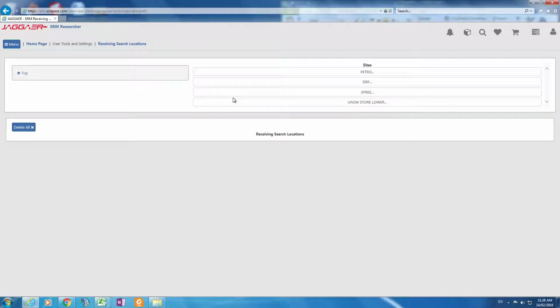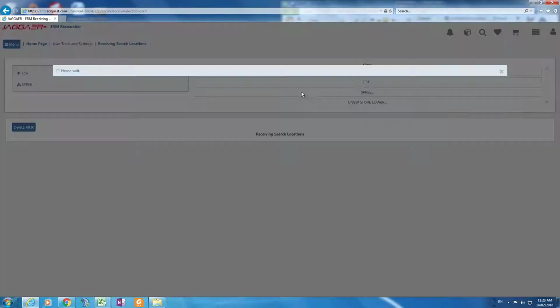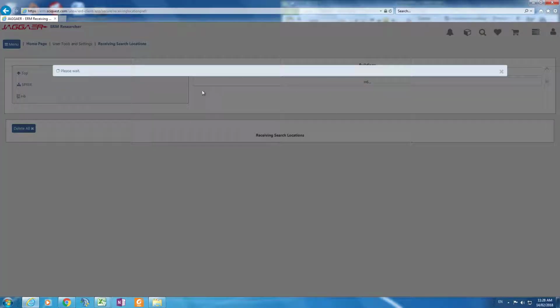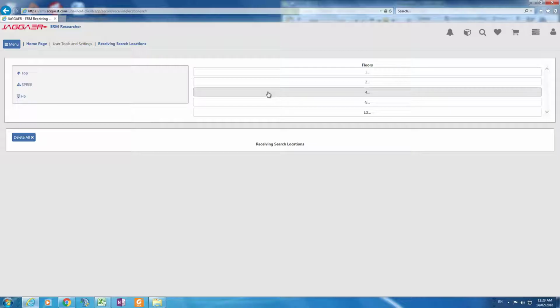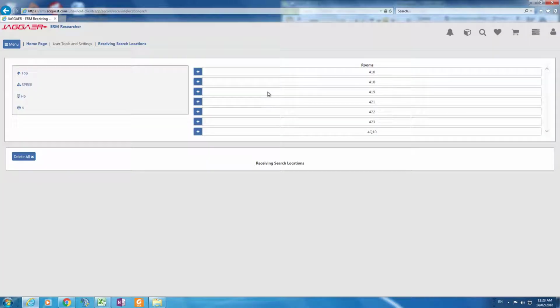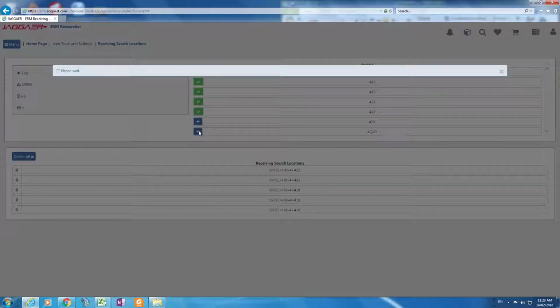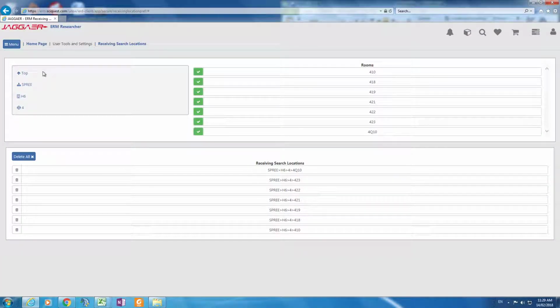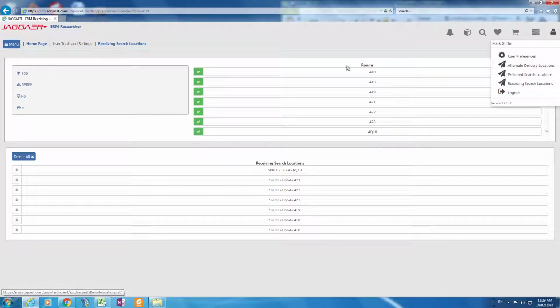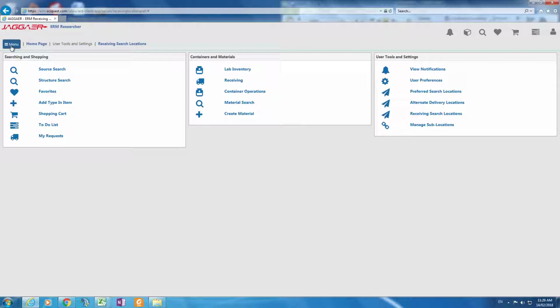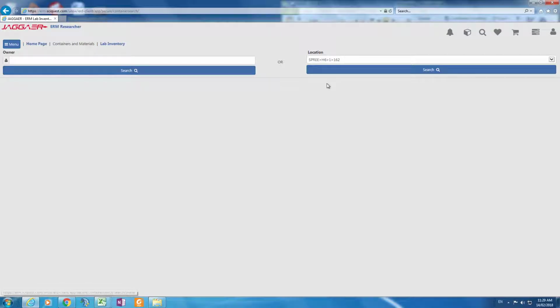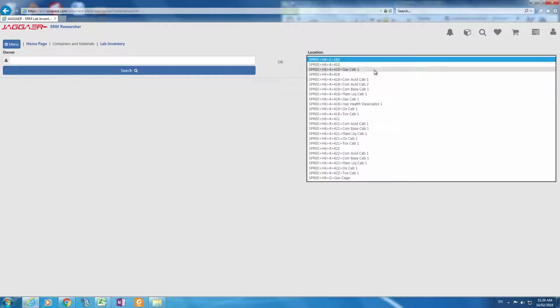We're also going to add preferred receiving locations. In this case, I'm going to add, once again, the 4th floor locations which are relevant to me. Okay, so now we've added all our preferred locations, different areas, and it makes it easy to do things such as lab inventories, finding out areas which are actually relevant to you, as shown before.